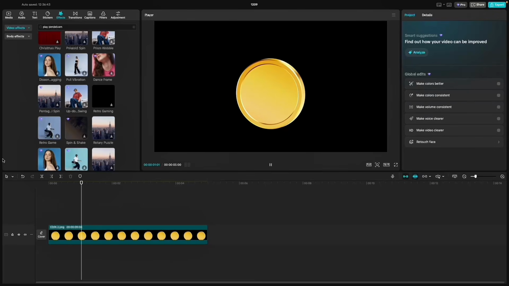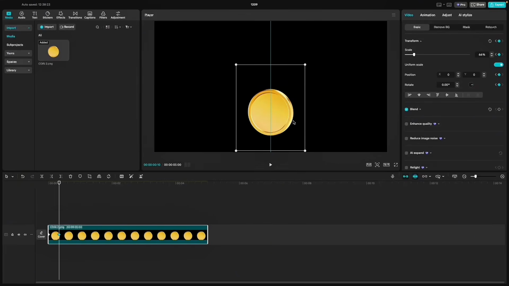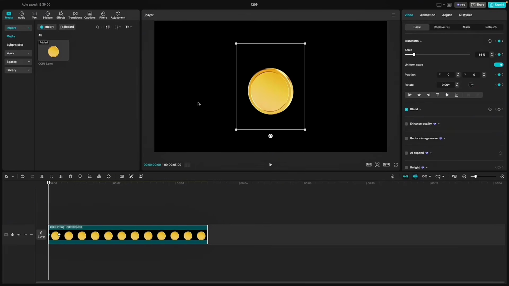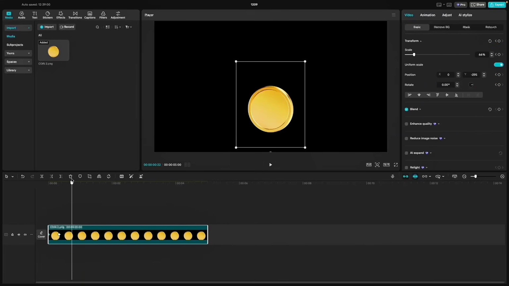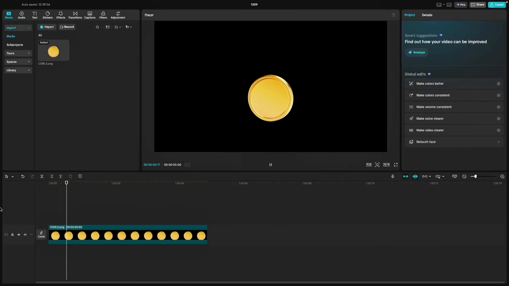And we can also make this floating effect by simply using keyframes. Simply adjust your object like this, add a keyframe on transform, then go ahead in the timeline, add second keyframe and change the position like this. And copy the first keyframe by simply clicking Ctrl+C in your keyboard. And then go ahead in the timeline like this and paste the keyframe by holding Ctrl and V in your keyboard. So here you can see it seems fast.